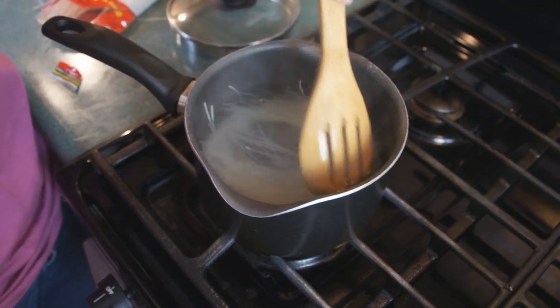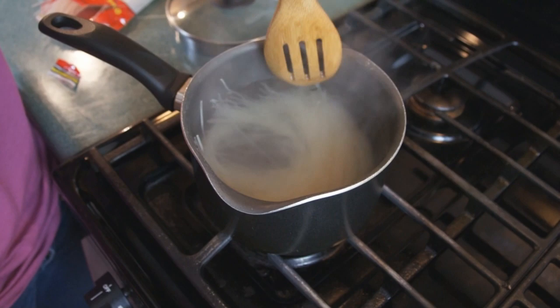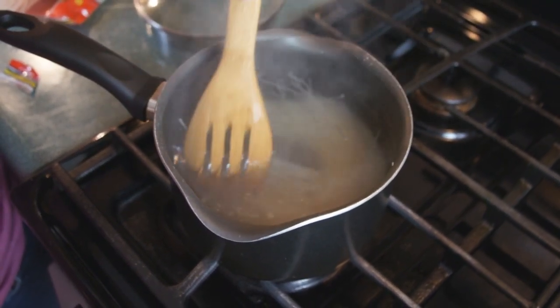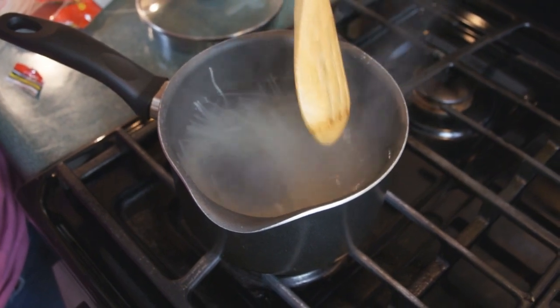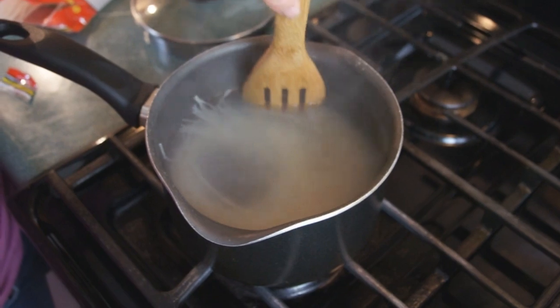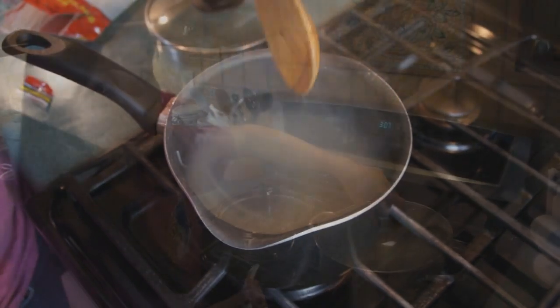Yeah, 10 minutes, and you just drain it out like you would spaghetti noodles. You just boil it till they get soft and come to the texture that you want. And once it's ready, just pour it into the strainer and let it cool a little bit, and then we're going to be using it to put inside the spring roll.